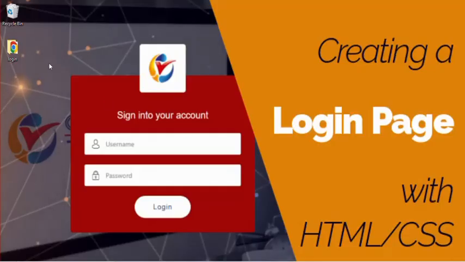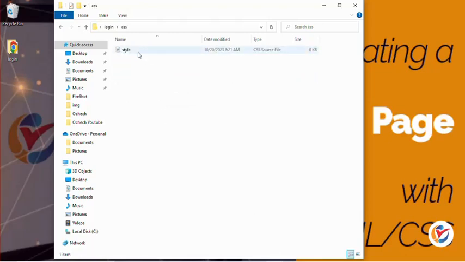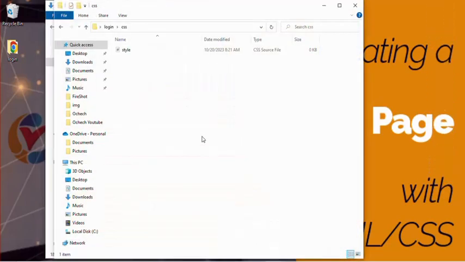Quickly, let's go down to our desktop. You find out that this folder is now on our desktop. Login, and when you open it, you see our CSS, font, image, JS, and index, which we created while using our Visual Studio Code. Now for the CSS, we still have our style. So I want us to go back to our download. We're going to pick the two CSS files. This is a CSS with hashtag. We're taking the two of them. I'm going to cut it, and I'm going to paste it inside my CSS folder.